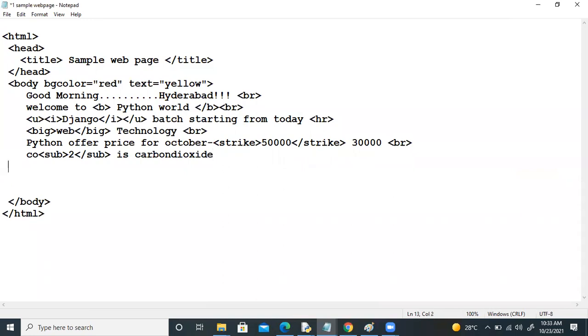Now, for example, H. Observe this, H sub 2, H2O is the chemical name of water.